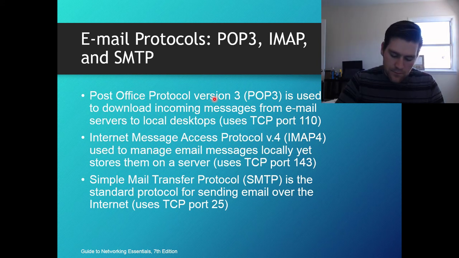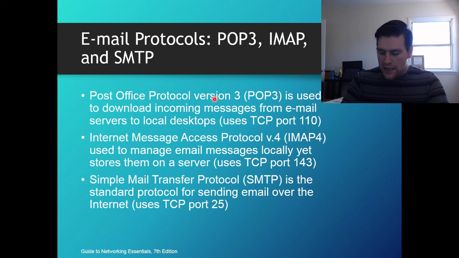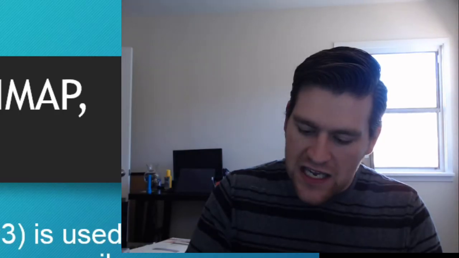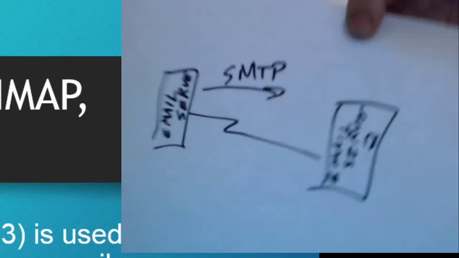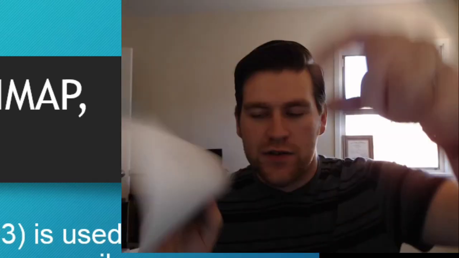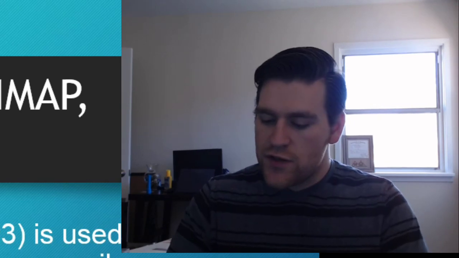And email server 2. And we want to send data between them. It uses SMTP. To clarify, email server 1 is sending a message to email server 2. Now, email server 2, let's say, in some way, you don't have to be directly connected, but let's say you have a connection somehow to your client.